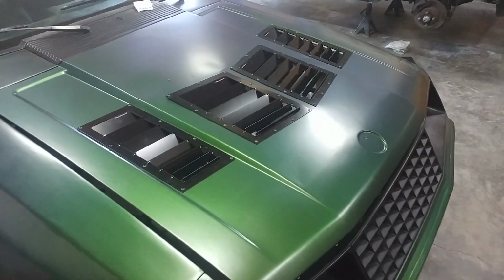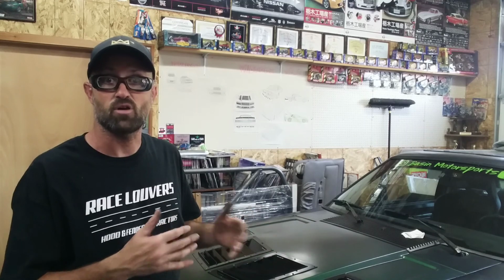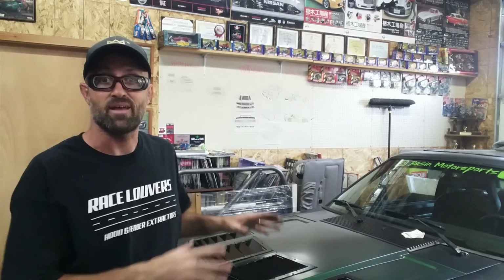Now, like I said previously, the templates: before you cut this, if you decide you want to try them on your car to see what it's going to look like or how they're going to fit, you can download those as a PDF off of racelouvers.com. You can look at each individual car itself and the options available. The templates are available for download. Remember to print them in 1x1 scale. That way they will be the correct size for your car.